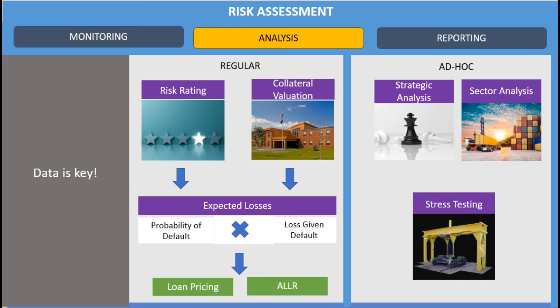Some ad hoc analysis might include strategic analysis, such as impact on profitability of different products, or it could be specific sector analysis or stress testing expected losses. I will go into more detail of these analyses in subsequent videos. One thing I would like to highlight is that having accurate and accessible data is key to perform these analyses, which leads to more informed decision making that hopefully results in reduced credit risk.